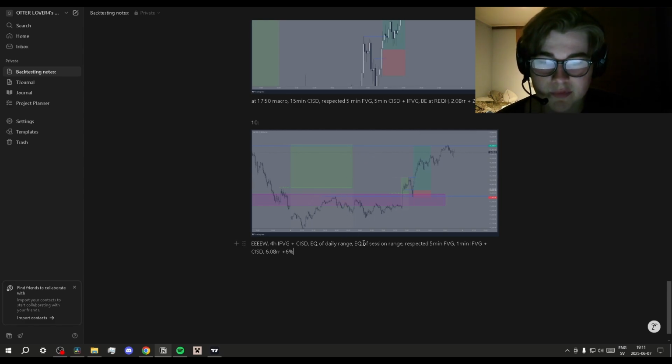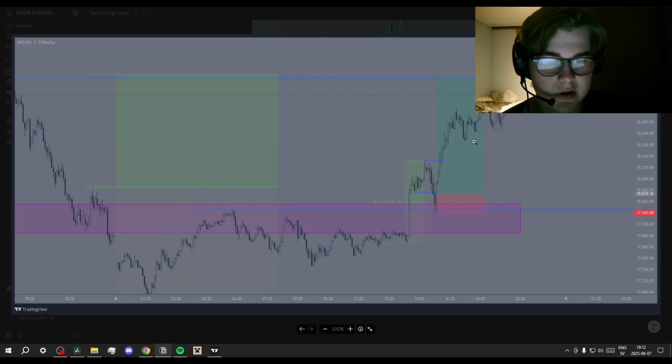So essentially what I'm doing here is I'm waiting for us to come back in as we made the change in state and everything. I think that was right here. We are trading higher. So what I do is I wait for it to reach back into equilibrium, which we did right here. We tapped into this 5-minute gap.